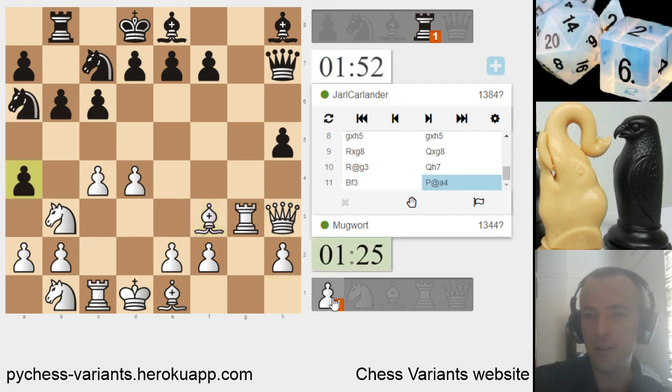And just keeping this pawn in hand because I'm not quite sure if ever I'm going to be able to put it on g7. It is, of course, one idea to try and gain control over g7. So he's keeping the rook in hand. Pawn at a4. What is the idea? He wants me to block the bishop and then come in with the knight. Otherwise, take. He's going to have some knight at a2 perhaps.